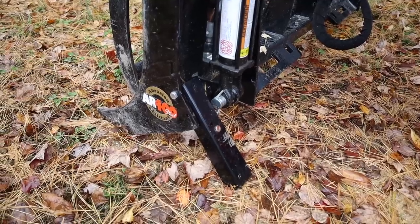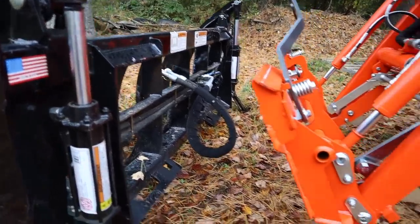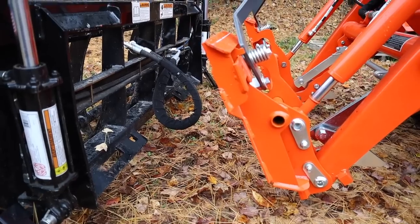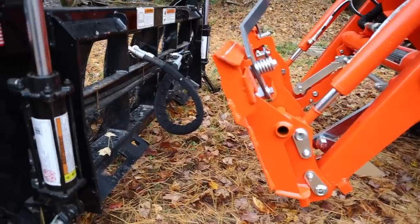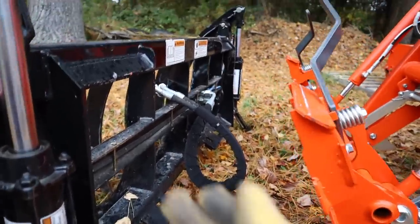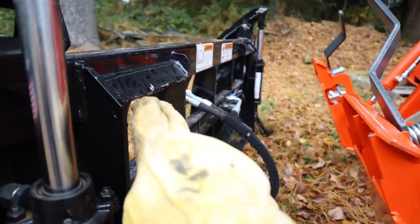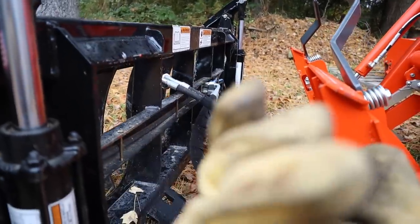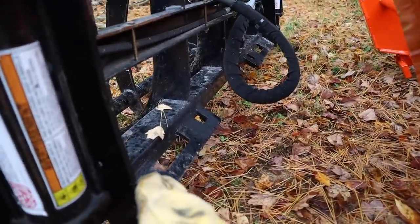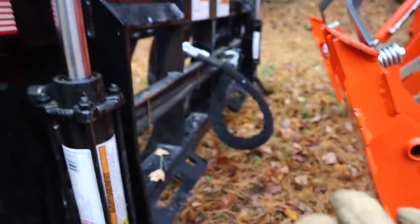You'll see that the grapple has a set of feet that help it stand upright when it's not attached to your tractor. I've got the tractor pulled up with the skid steer quick attach lined up. It's tilted forward slightly, and when I pull up, it will go into these slots. The angle of the quick attach will line up with this angle, and that's what hooks it. Then when I curl back, these slots will line up with those pins that I just showed you recently. So we'll hook that up, and then there are some hydraulic lines that have to be hooked up as well.